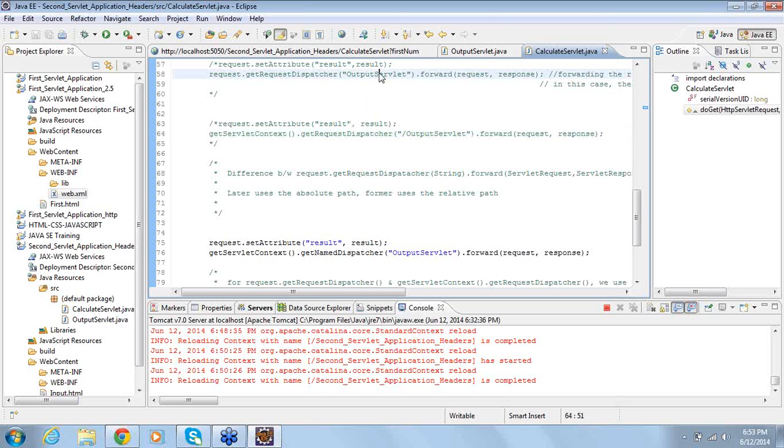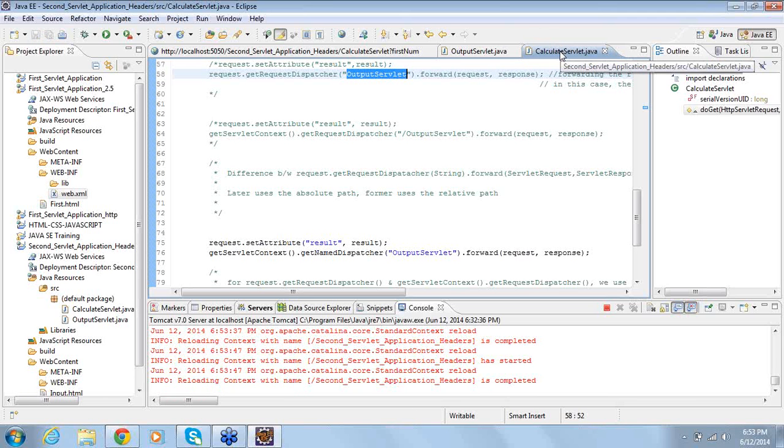Whereas when you say request.getRequestDispatcher, it's a URL, but here I'm not putting a forward slash. The reason being, it will start looking for the output servlet in the same location where you have the calculate servlet. So you don't need to specify the address.